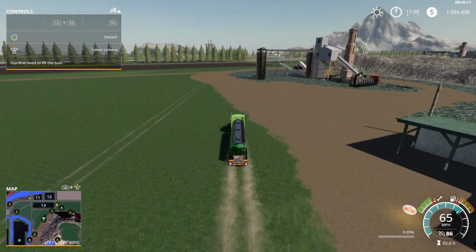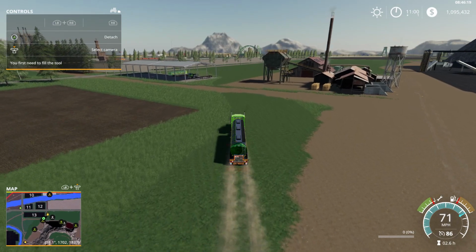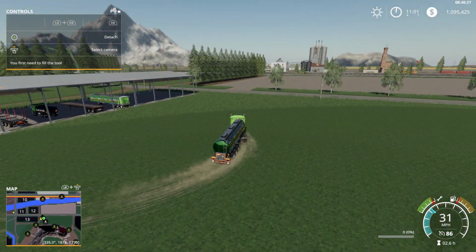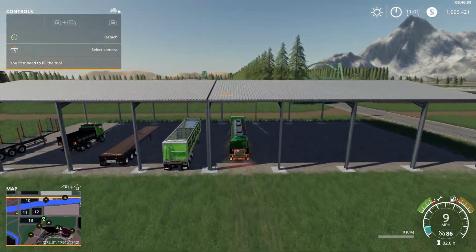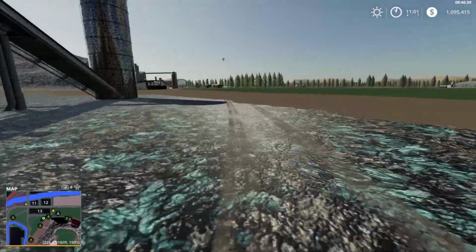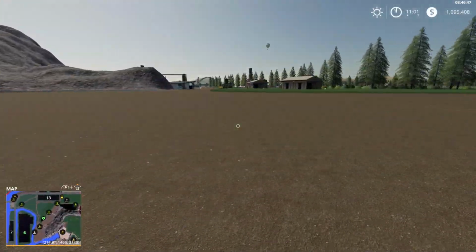And we'll have to wait till our grass dryer's empty before we can empty it and move it. So let's get this guy parked here. And then let's come over here, we'll grab this, we'll run and go grab that load of silage real quick. And we may even drive by the silt pond to see if there's any more silt over there we can grab.